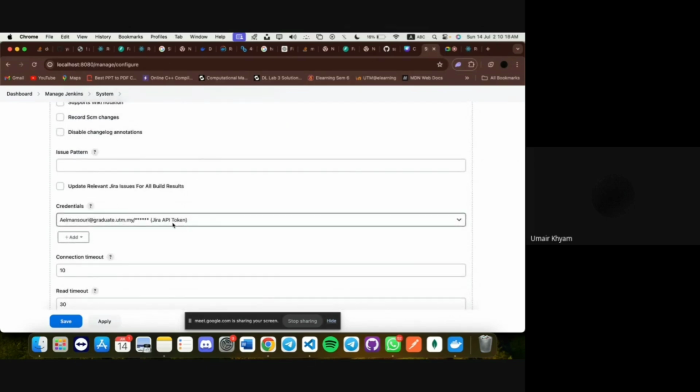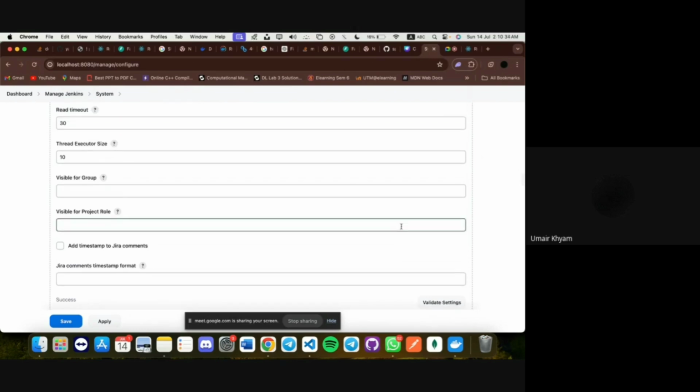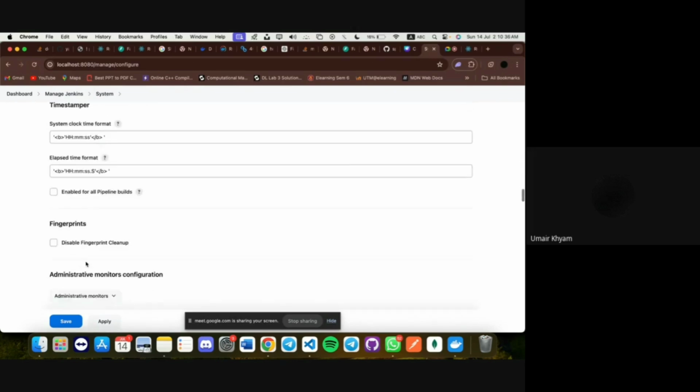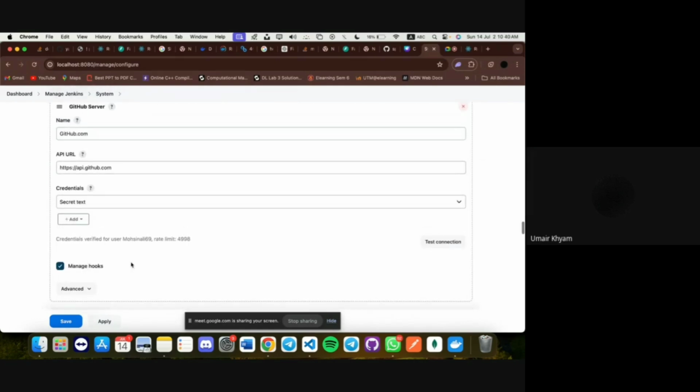In these credentials, I have saved the API token along with the username. The username is basically the email of the Jira, and the password is the API token. If I go and do a validate settings to see if the connection is made or not, it gives us a success.